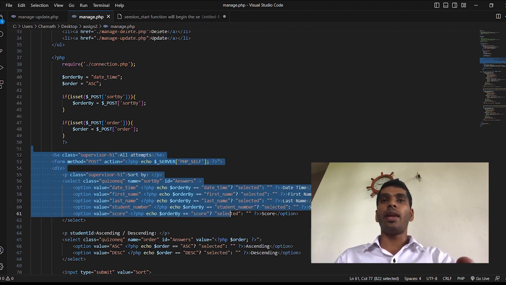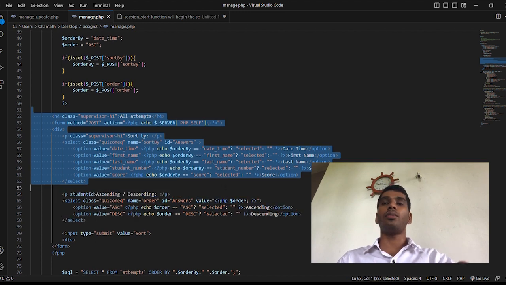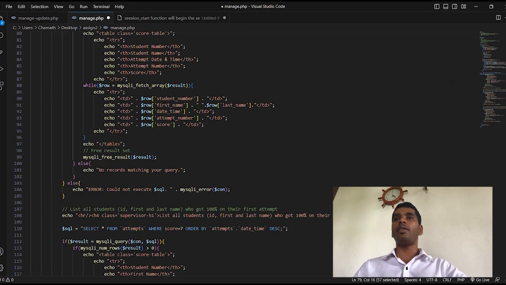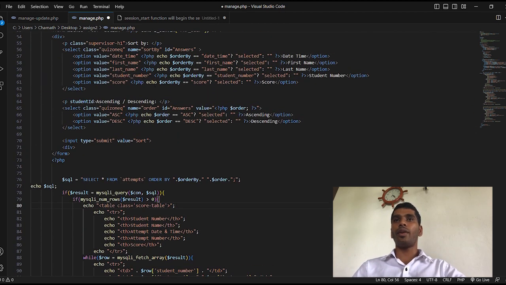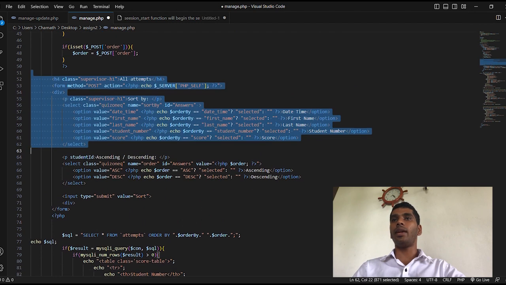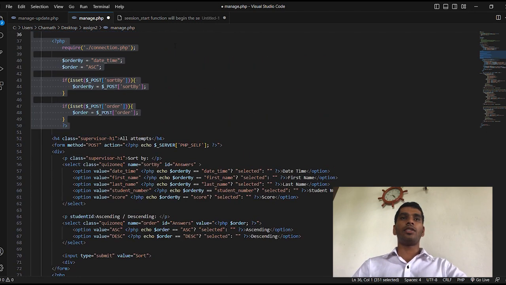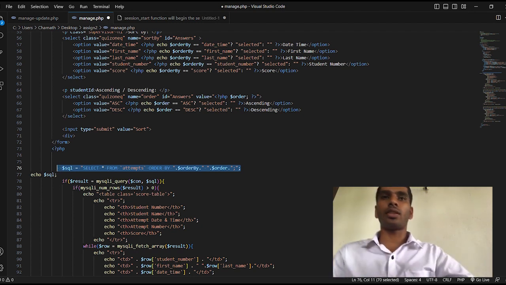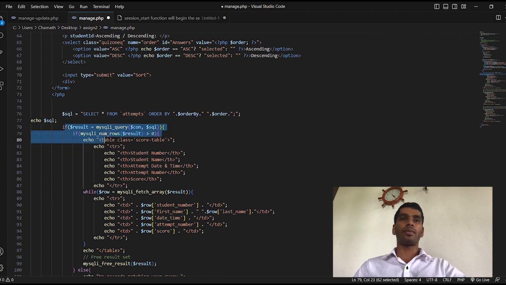This part of the code makes two drop down menus for the certain functions provided to the supervisor. From this code, it is checked if the supervisor has submitted the certain functions, and it retrieves the relevant data by the selected options. This query function is retrieving all the attempts data from the server and displaying it on the website. Then it checks if the SQL query was executed successfully and displays the attempts detail table.